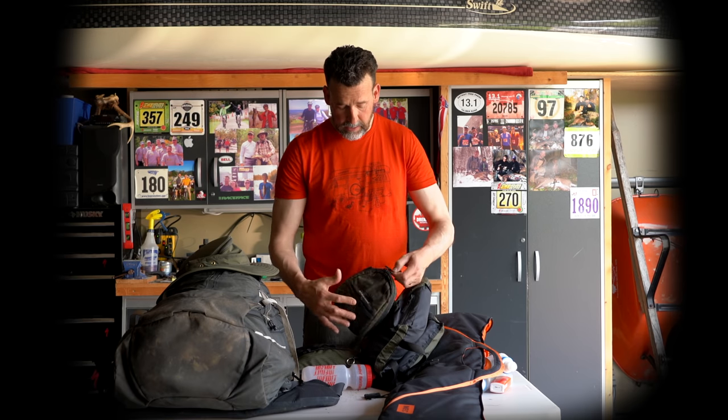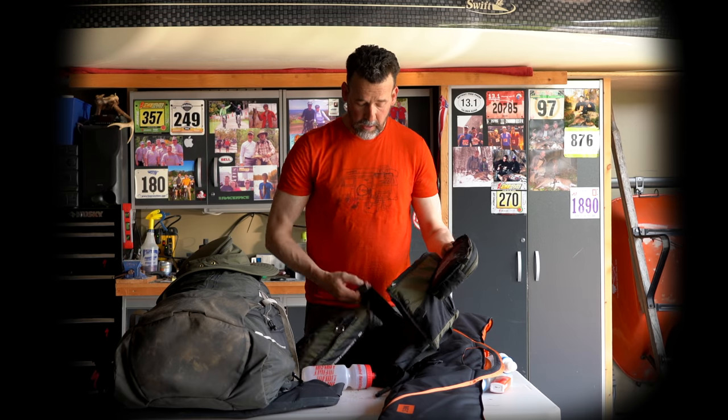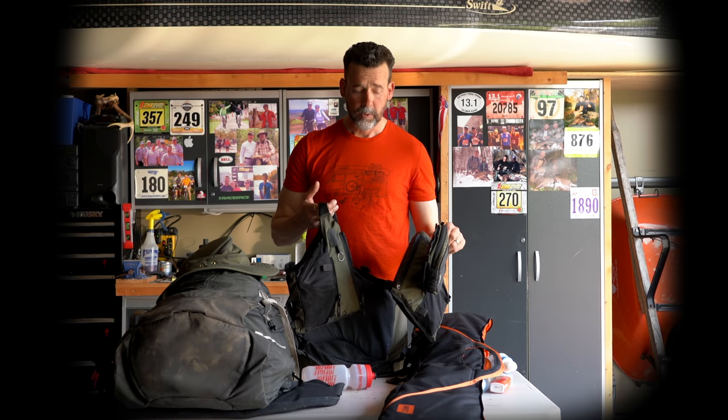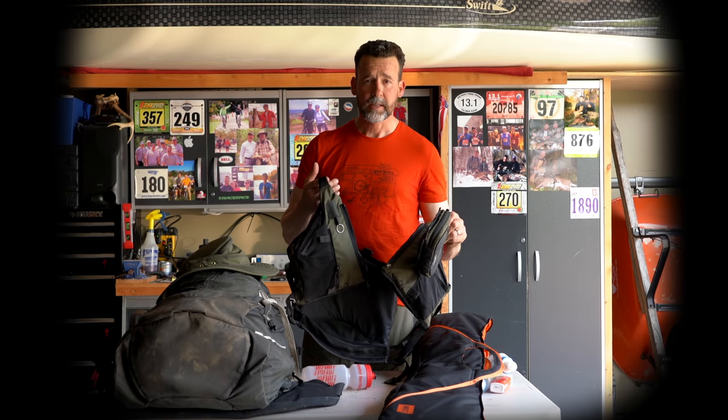Going back to this life jacket — I've had it for many years, I like it. The zippers, when they get dirty, are kind of tough to zip together. When you want to do a lot of portages, it's frustrating when you're tired and you're just trying to get the zipper together so you can hang it over my pack to keep going on portages. But besides that, yeah, that's my life jacket — it works out great.